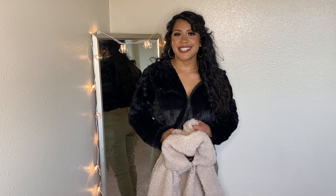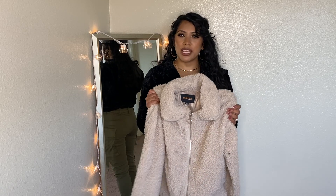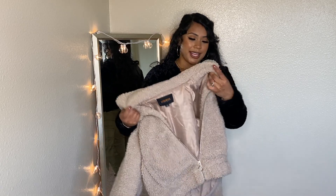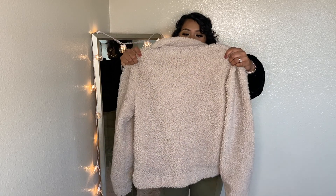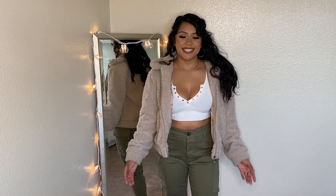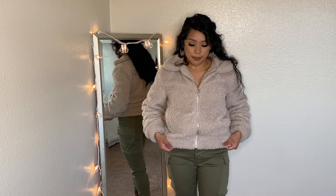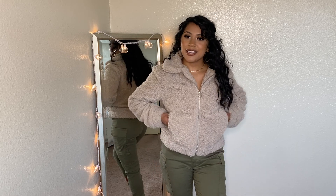This is going to be the last item of my haul — it is a Sherpa jacket. It's kind of a cream off-white color with a zipper down the front. I like that it has a collar, which I find very cute and it folds down perfectly. Inside, it is lined so you won't get all itchy from the material. I love it — it feels really good with this outfit. It has that elastic band at the bottom as well, and it has pockets. Very comfortable and warm.